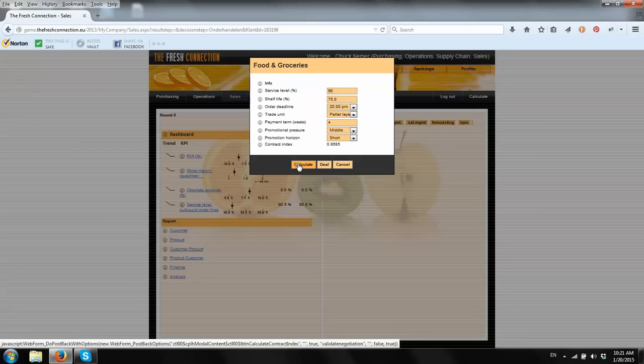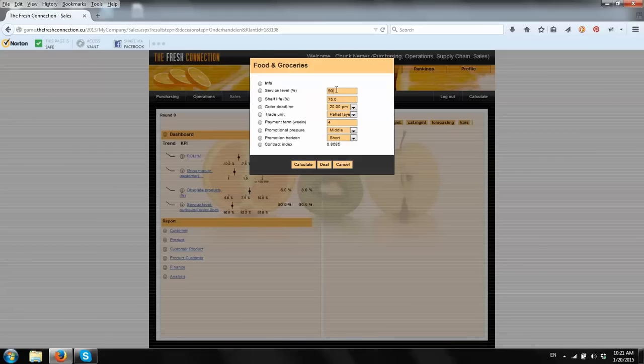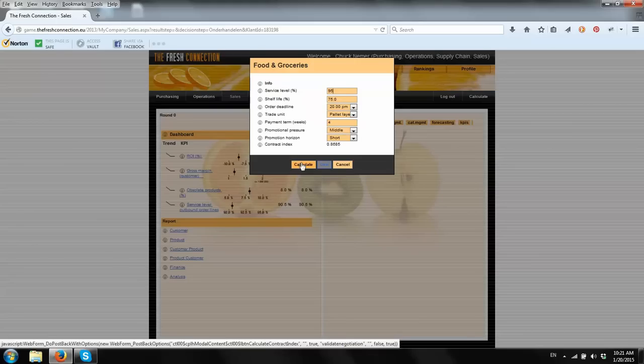So the index acts as a multiplier. So as we wrestle with these trade-offs of, gosh, I want to get rid of penalties, I'll lower the service level, the index is going to go down and the customer is going to pay less. If you then say, I don't want that, I'm going to go back up to 95%, I can do that and recalculate. And you'll see the contract index go back up. So every decision you make has consequences and trade-offs with them, both positive and negative.